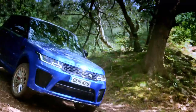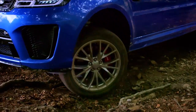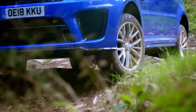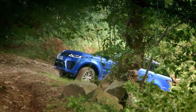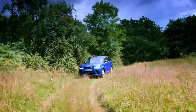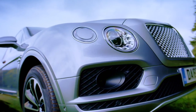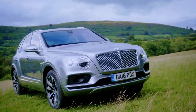Oh, cocky leggy, sir. But as our off-road excursion continued, our reservations faded. The more we're going along, the more I'm feeling that I'm in a hardcore Range Rover and not something that's been sort of slightly blinged up. It's not a sheep in wolf's clothing. Mountain goat? A mountain goat in wolf's clothing. That's what it is. So, despite the sporting upgrades, the Range Rover's off-roading DNA remains strong. Can Bentley's first ever attempt at a performance SUV possibly compete with that sort of 4x4 heritage?